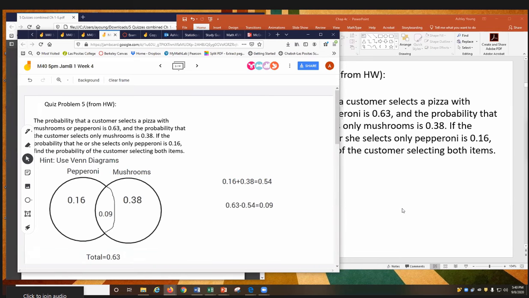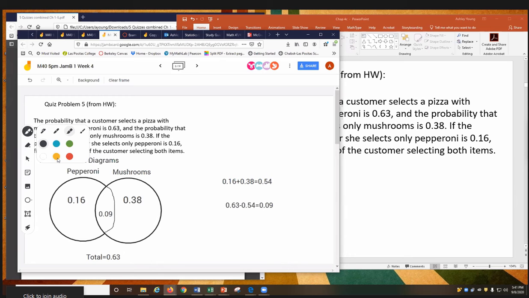So basically, you have the total on top of them having mushrooms or pepperoni in the pizza, 0.63. So, and it mentions the pepperoni is 0.16, and the mushrooms are 0.38. Right, mushroom. So, you guys know this is mushroom only, so it doesn't count the mushroom and pepperoni. You can either have pepperoni only, mushroom only, or one that has pepperonis and mushrooms in it. Keep going. And since you know that it's 0.63 in total, you can add the amount that you know for mushrooms and pepperoni only together, you get 0.54. Yep. You subtract from the total, and you get 0.09.